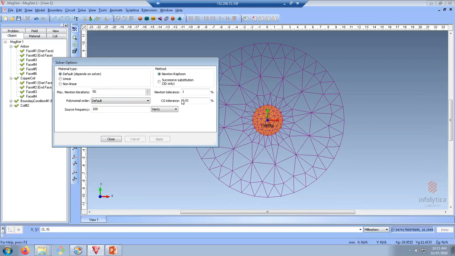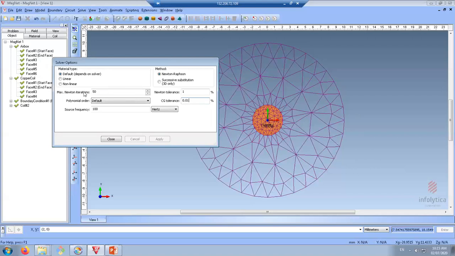Don't forget that. You also have the CG, conjugate gradient tolerance, which is for the conjugate gradient that solves the system of equations obtained from this final assembled finite element structure.